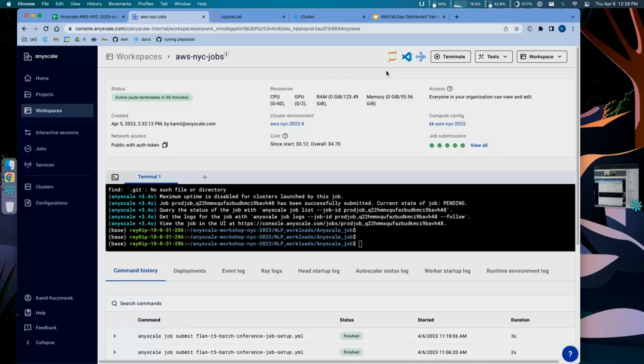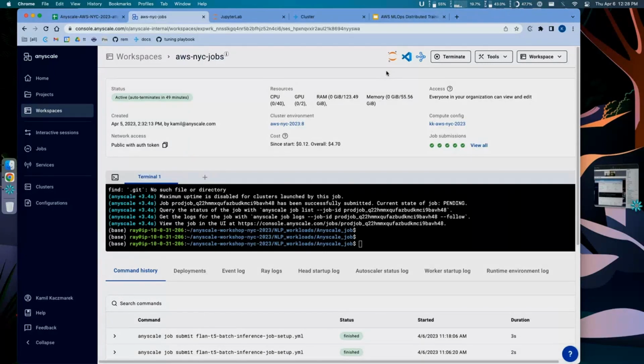You can also work with the workspaces across multiple days. But this is just a single unit with a single cluster attached to it. Okay. Yeah. So now within the project, you can have as many workspaces and clusters as you wish. But a workspace is mapped to a single project.